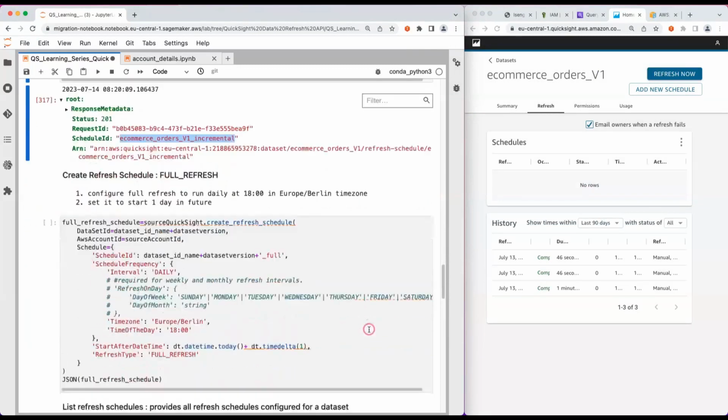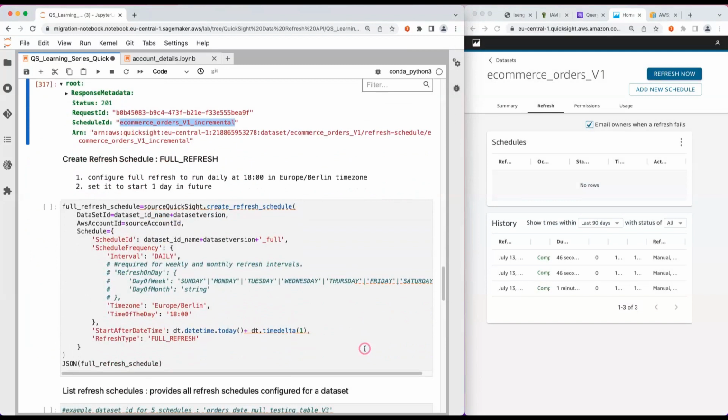Next, what I also want to do is execute a full refresh, which runs on a daily basis at 6 p.m. in the Europe Berlin time zone, and I want it to also start from tomorrow. I'll be using the same API create refresh schedule, passing in the dataset ID, the AWS account ID, and within the schedule, for the full refresh, I'm passing in the schedule ID with the dataset name itself with the suffix which is full.